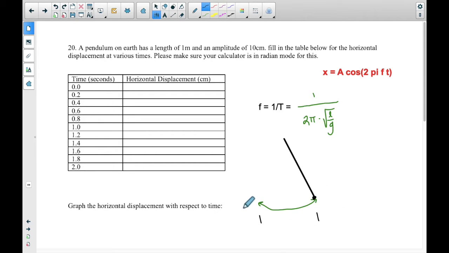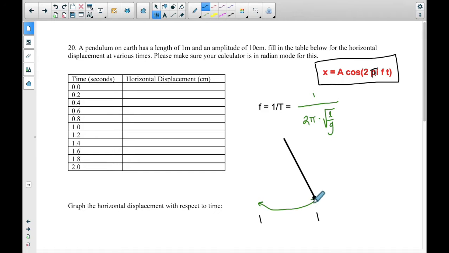Now, of course, it has a bit of a curve to it when it goes, but right now we're just looking at how far horizontally it is going. We have a formula that tells us how far it's going horizontally, and this formula is x equals, x being the horizontal distance, A times the cosine of 2 pi, and remember that's just a pi, I couldn't get that in my font, but that's a pi, F T. F stands for the frequency and T stands for the time, and by time I mean the time after you've let it go.